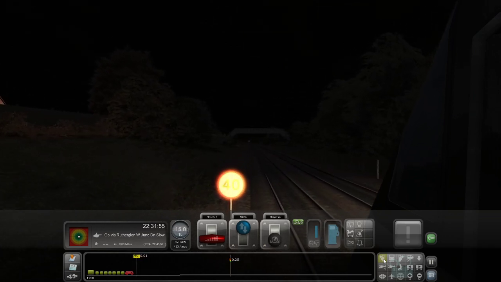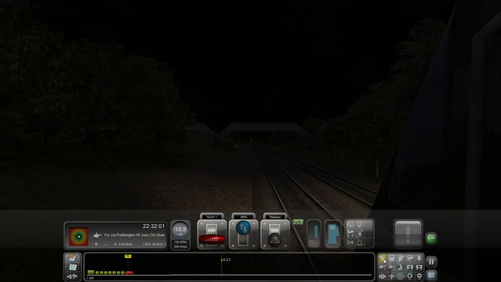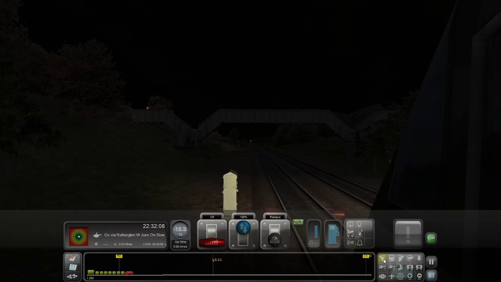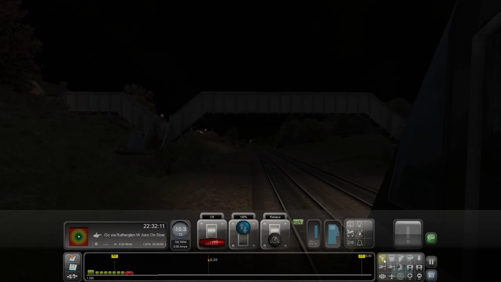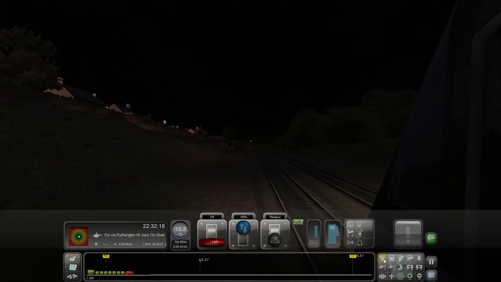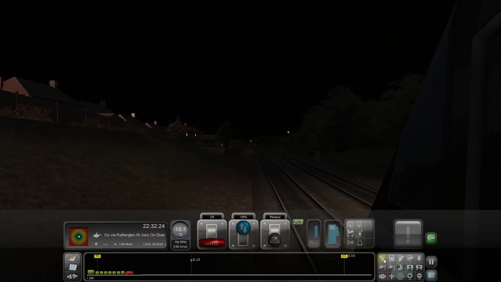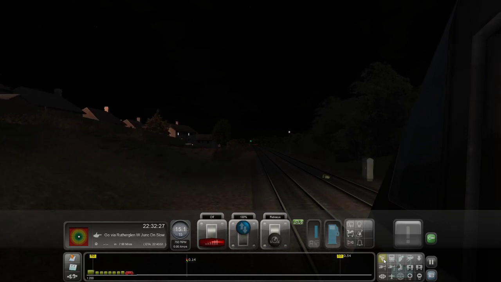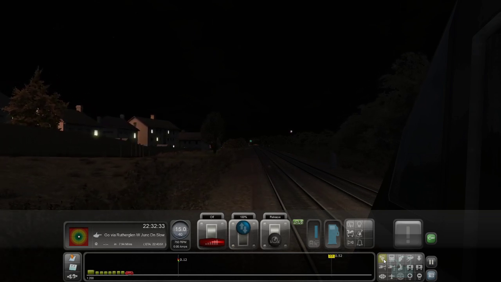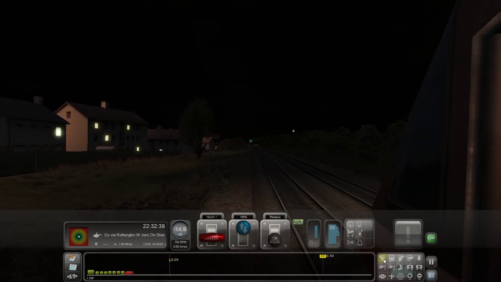Then we're coming up to the barnstorming speeds of 40 miles an hour. I mean, how they expect us to do these hair-raising speeds is beyond me, but there we go. Under footbridge. Okay, let's go to notch 3.